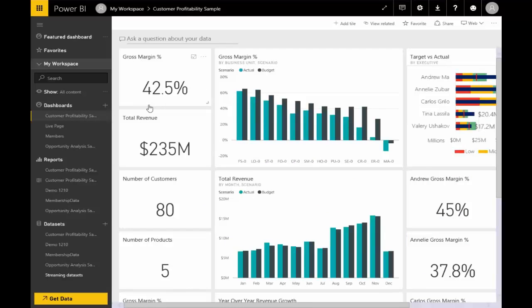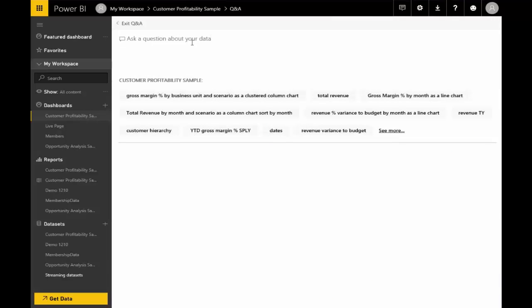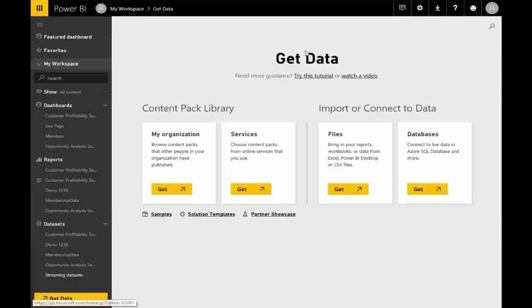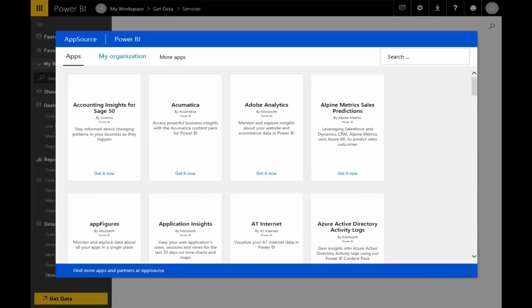The last thing I wanted to mention before I stop talking at this point is a feature which is quite nice, which is the ability to query your data in natural language. This is one of these things that is definitely evolving. It's not perfect by any means, but it is very powerful. This particular dashboard is one of the samples you can install yourself, just by clicking on Get Data when you log in, and you have the ability to get samples. So you can get the samples that I'm working with here, or you can use the Get Data on Services to go to those content packs that I mentioned previously.